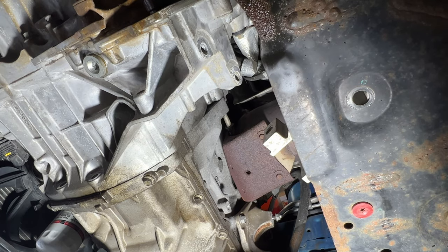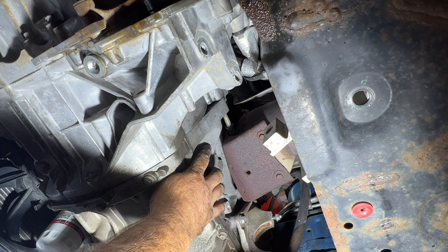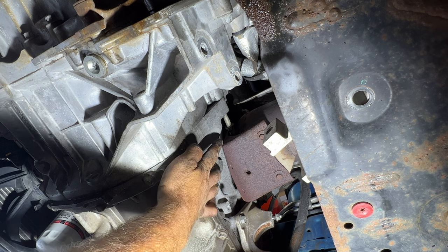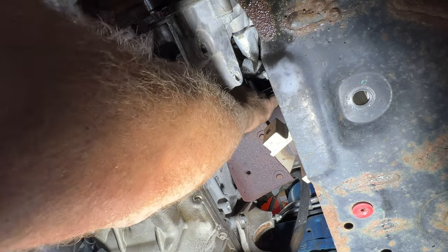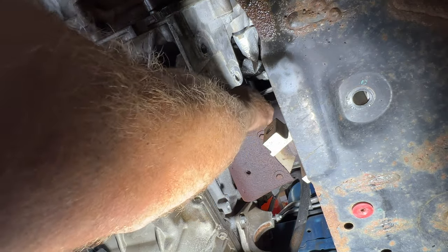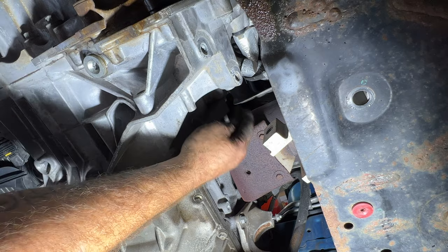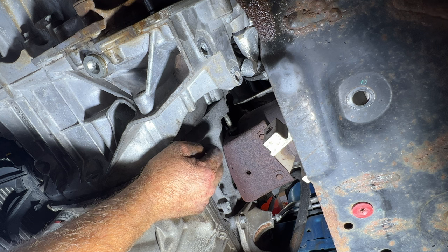All right, guys, so I want to show you something here. On the back side here, check this out. This bolt was just sitting there like this. Whoever was in here last did not even tighten that one up. Now this does hit the catalytic converter bracket in here, but you can see they didn't even tighten that one up. So I'm just going to go ahead and loosen this by hand. You can see it was just finger loose. You're not going to be able to get this one out, but you just want to get it to where you can move it in and out and then try and pull it out all the way. It's kind of sitting in there like that, hidden right up against your catalytic converter. But once we go to put this back on, we'll tighten that one. So it should be good just like that.